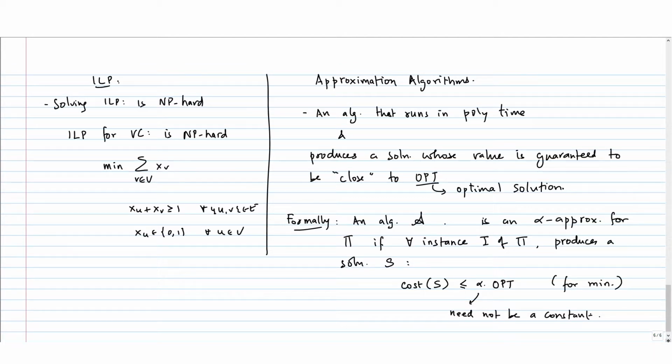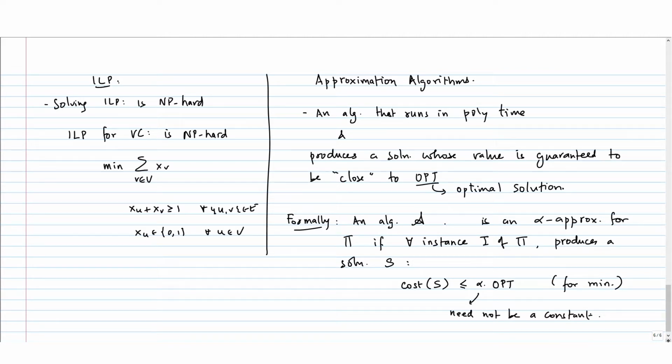Okay. So, this quantity alpha need not be a constant. It could be a function of n. Let us think of just a minimization problem. We want alpha to be as small as possible, as close to 1 as possible, right. So, if we could come up with an algorithm that runs in polynomial time, the vertex cover is a minimization problem. We want to pick the smallest number of vertices possible, so that for every edge one of the 2 endpoints is in our set. We can't get the best solution, but maybe we want a solution that is guaranteed to give you a set of vertices that is no more than twice the optimal solution.